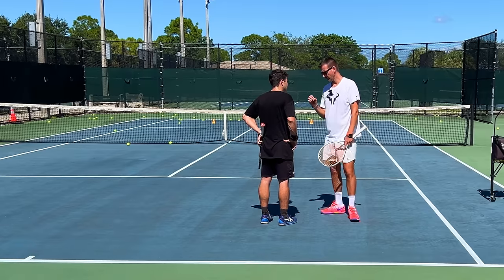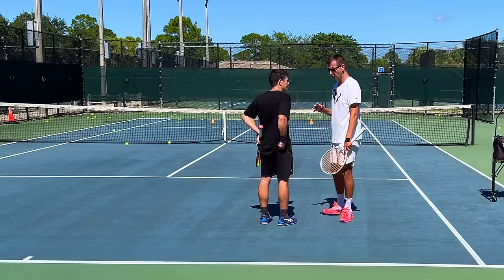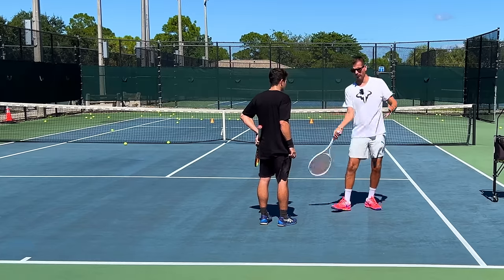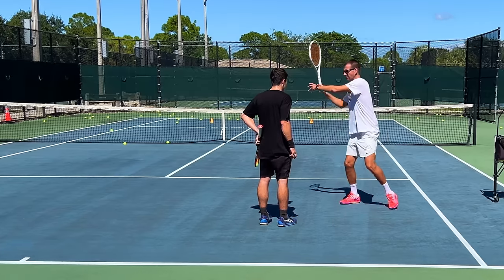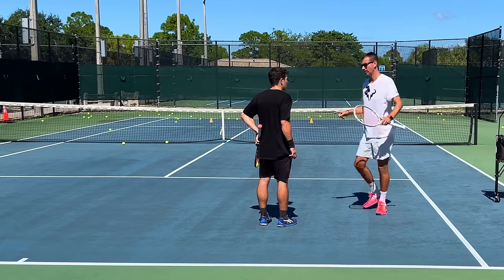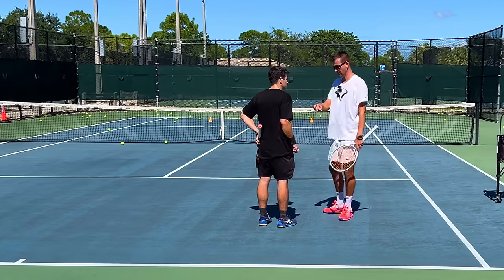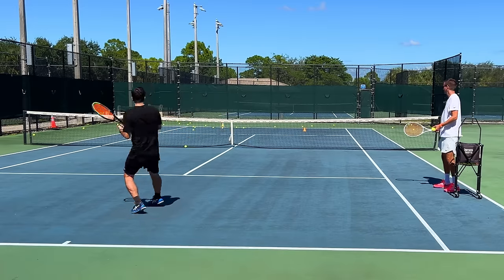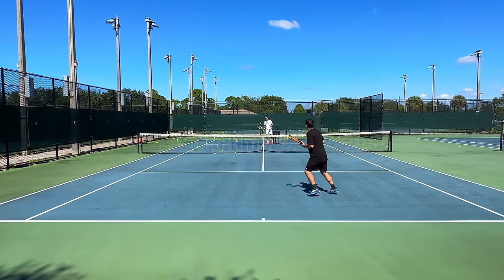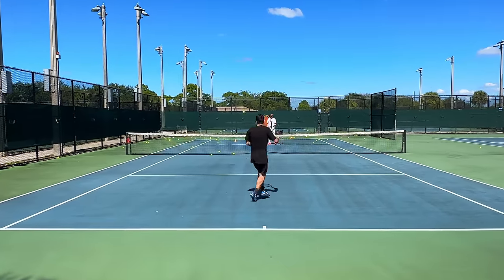The only thing we have to correct right now is that when you are applying topspin, it's not happening just by simply rolling over the ball like this. The entire body has to be involved. Load and then this, the entire body helping the arm go around the body. Okay. Full body utilization. Come on. One more time. Come. More, Felipe, come.